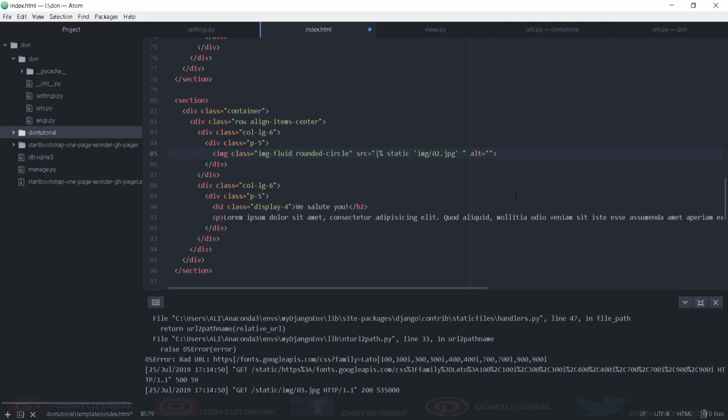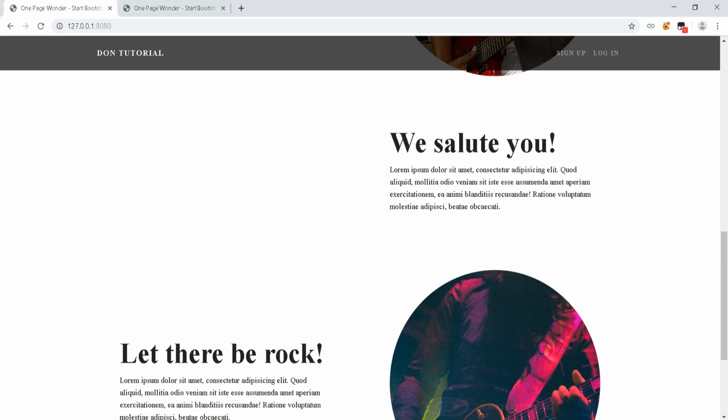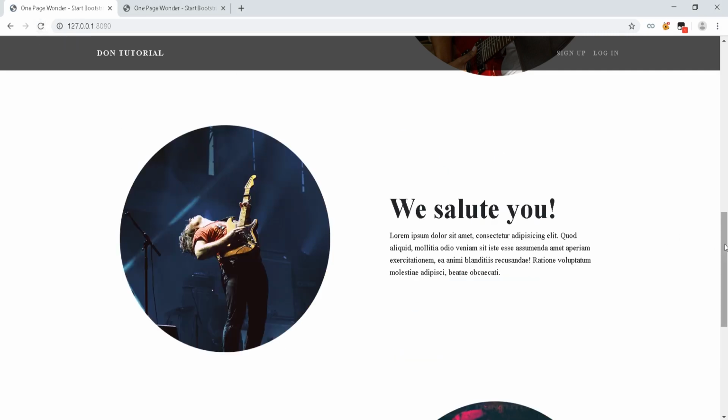All are done fine by giving a percentage and a parenthesis and pressing Control S. Yeah, all will be fine. Now you can see how our Django project works perfectly.